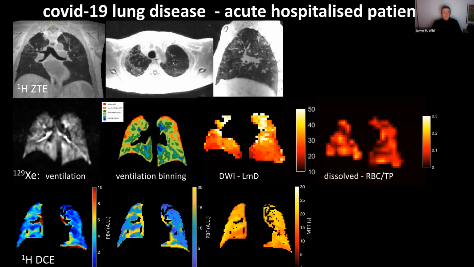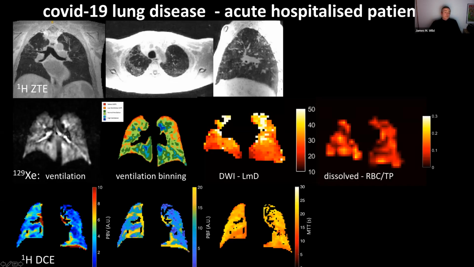So, just wrapping up, here is some early data that we've done in patients with COVID. Here we're throwing the kitchen sink at trying to understand why they've still got residual breathlessness. We've scanned patients. Here's an acute patient, so you can see the proton MRI. I would say proton MRI is now giving us reasonable structural information. You can see ground glass opacification and signs of residual pneumonia in this patient. This patient was just released from hospital and scanned 2 weeks after they'd been admitted.